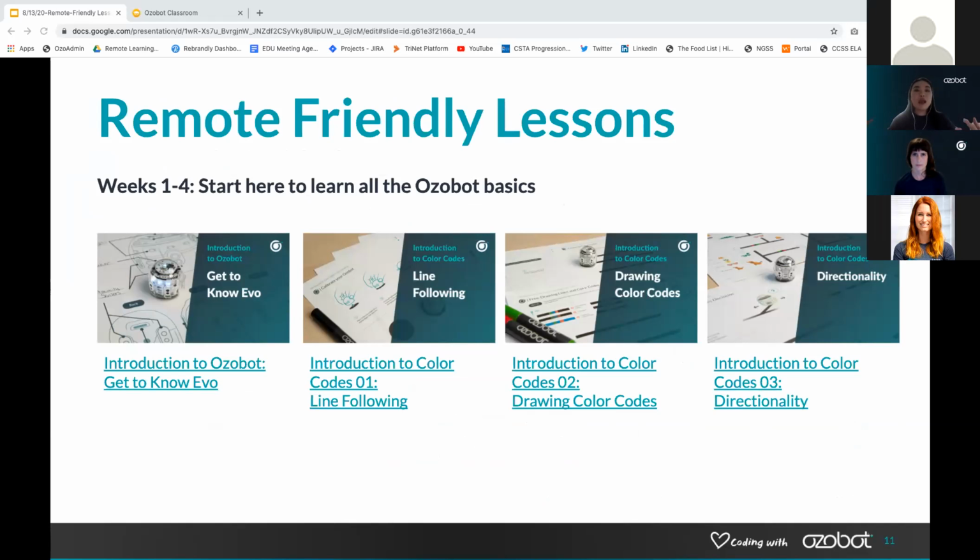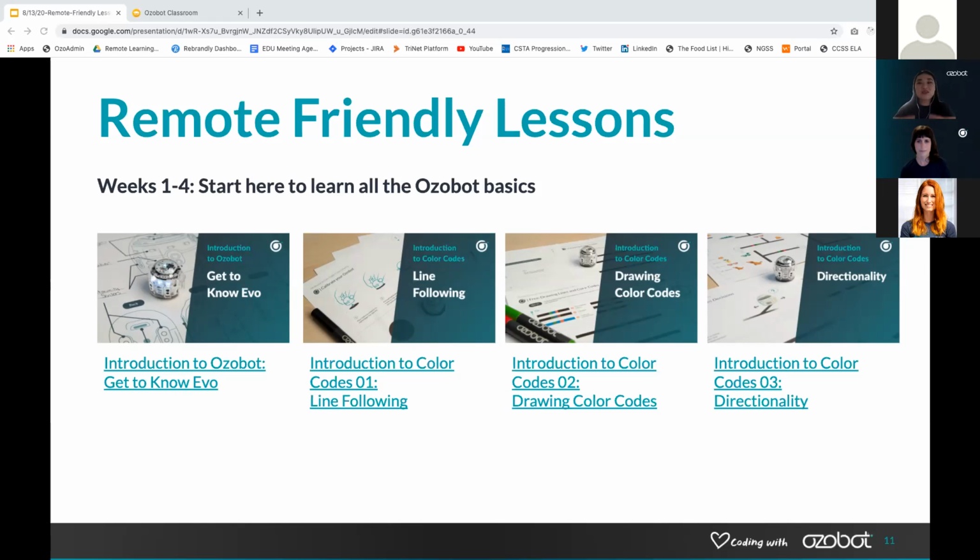If you're familiar with Ozobot and you've used Basic Training or Bot Camp in your class already, you'll find that this content is pretty much the same. We meshed both Bot Camp and Basic Training together into one solution so that your students can be fully onboarded to EVO. When they complete all 4 lessons, they're ready to use their Ozobot and they know how to use all of the line following and color code features of the bot.